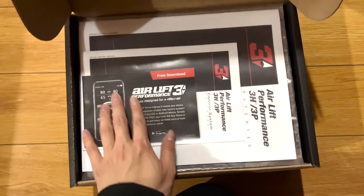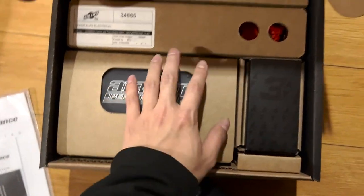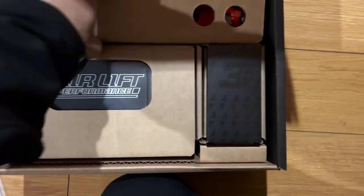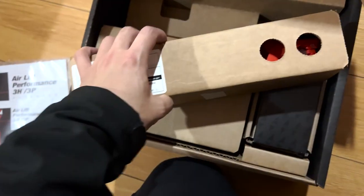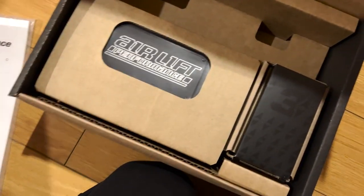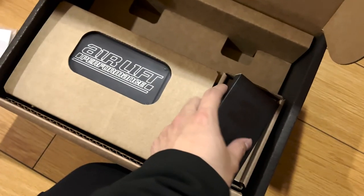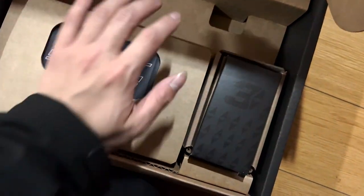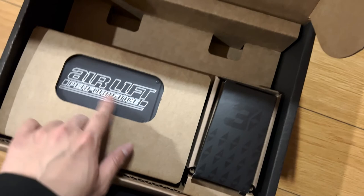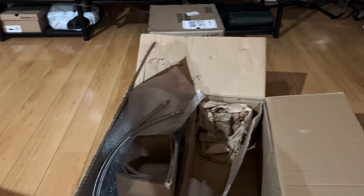So inside here, got a control, the manual, everything, even the instructions. And wow, look at that, managed very well, put together inside the box. And yep, electrical wires, stuff like that. And this one is, I believe, the remote control. Yep, looks like it. And of course the motherboard up there, the management system. Okay, final box, right there.